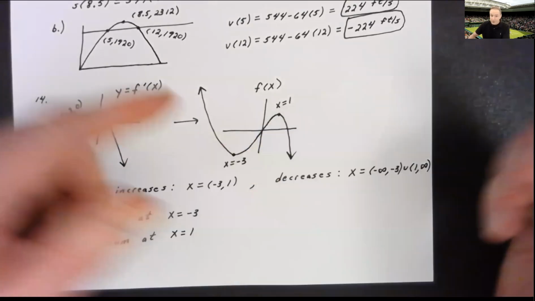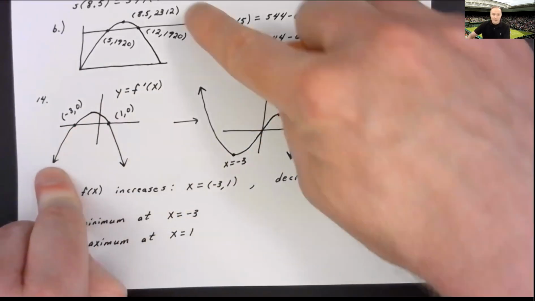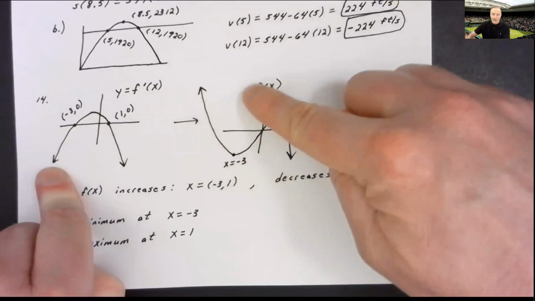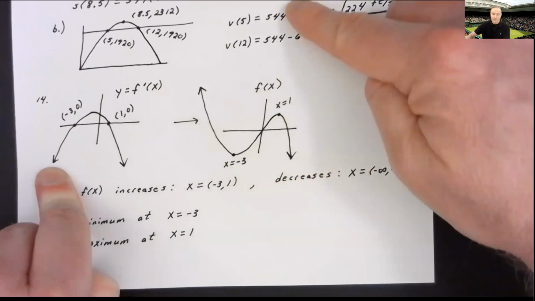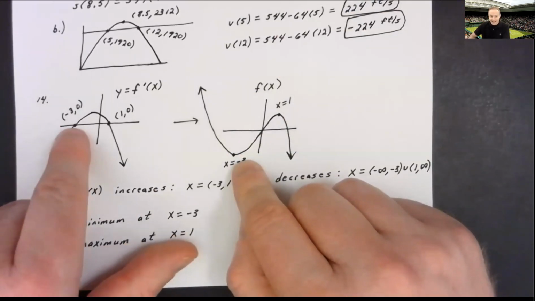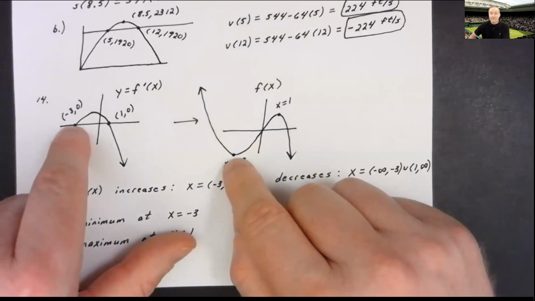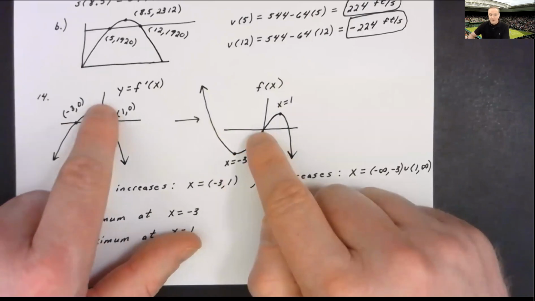Now, if I didn't say f of 0 had to be 0, could I have had it decreasing to x equals -3 up here? Sure, and then going up from there. All you know from this is that at -3, you have a minimum. It's going to be decreasing before that and increasing after that.